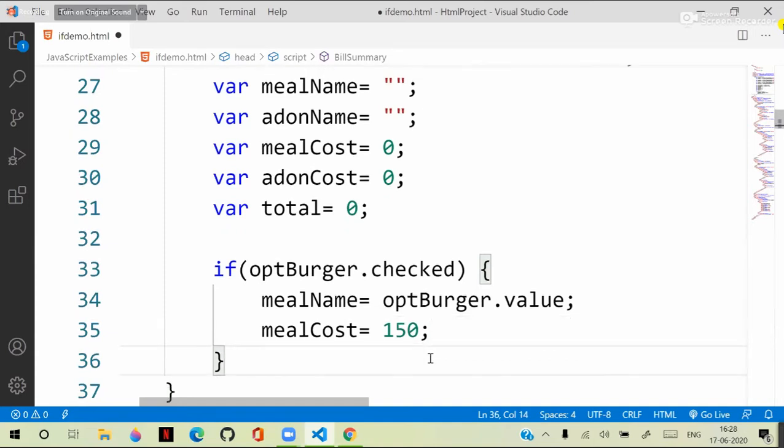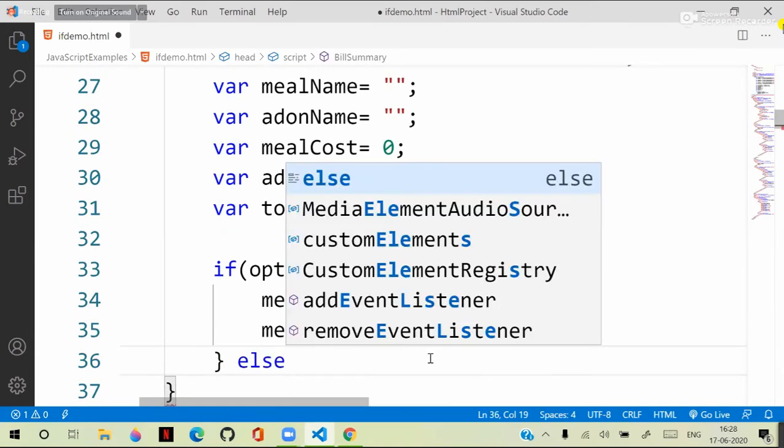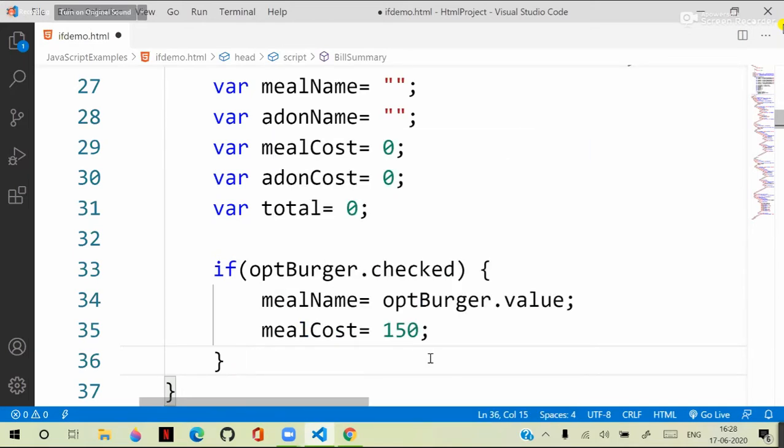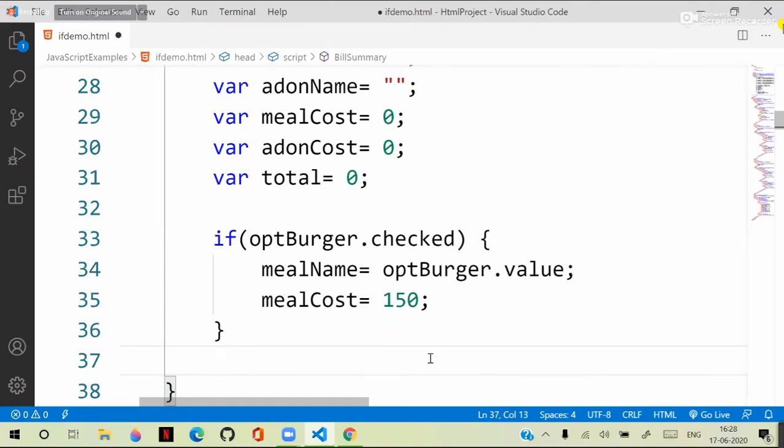Now you should not write else. Why? Because if you write else, first it will check burger, then it will come to roller. No, both are independent. The user may start with any one. So simply we can check roller again.